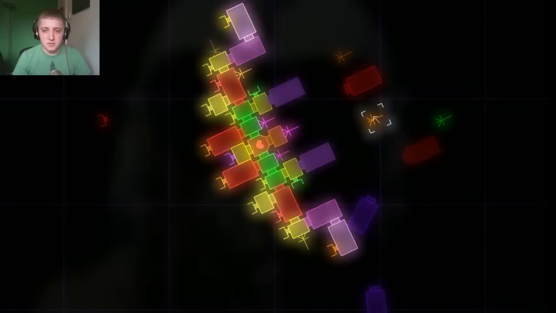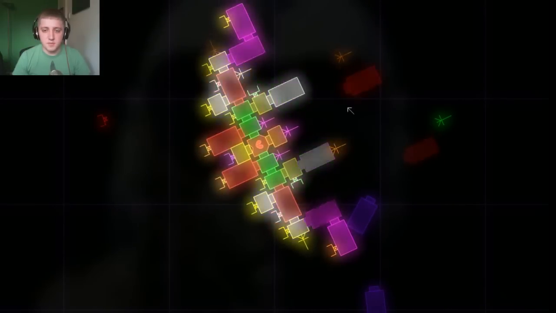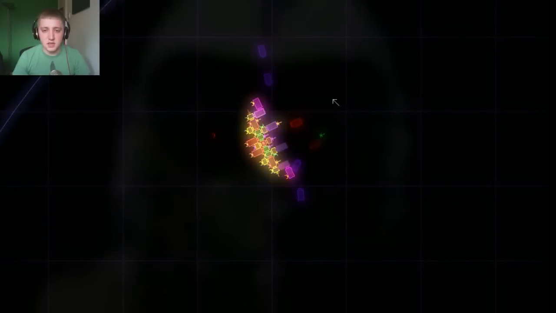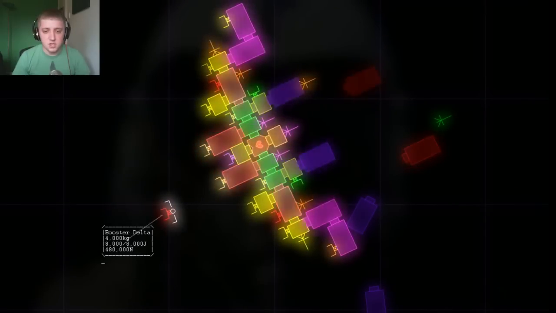Purple gun in the middle. Those at the top. No, top. Oh, actually, maybe they can go down the side. Yeah, that looks nice. And then we put that there. We've got a red thruster as well, which we could trade in for something.